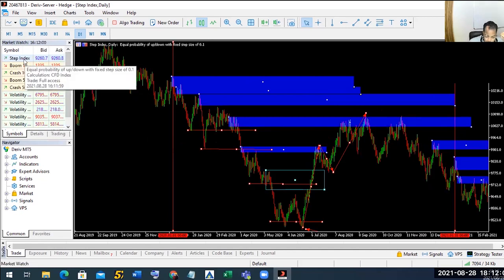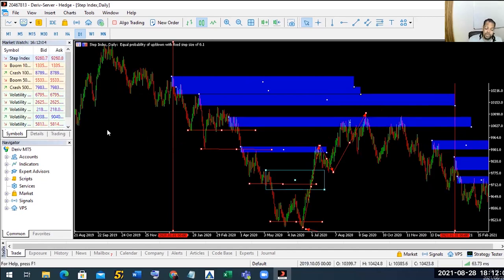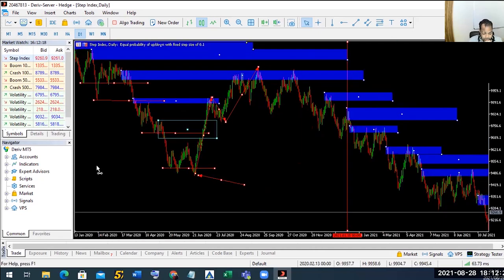But let's call it a day and say we've done steps so that we don't conflict stuff. I'm going to type up some notes on this and then maybe share something with you via your email in case you want it, but it'll strictly be around step index. And then tomorrow we can look at V75. Yeah, no stress.